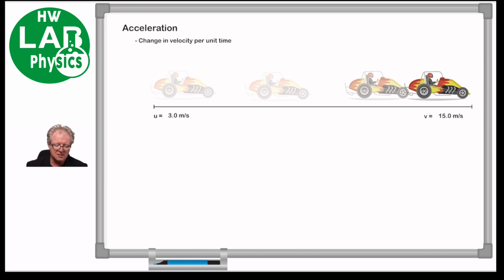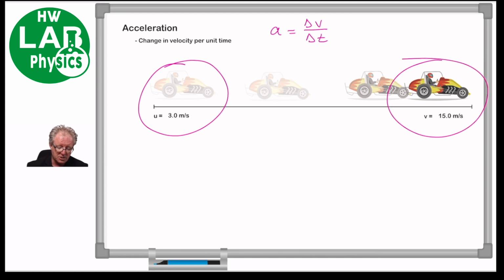In this instance, to work out acceleration, we have to take into consideration their change in velocity. Remember, the formula for acceleration is change in velocity divided by change in time. Because we're going in a straight line, the change in velocity is not due to direction, it's due to the magnitude of velocity, which is the same as speed. When we work out change in velocity, we have an initial velocity and a final velocity. We designate our initial velocity as u. In this instance, it's not 0, but it could be 0.